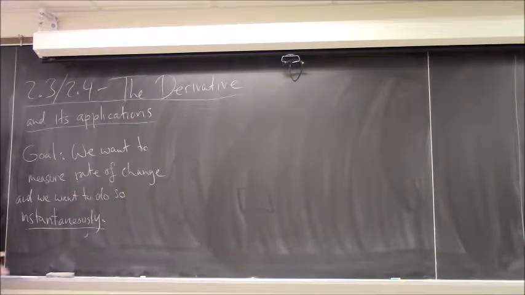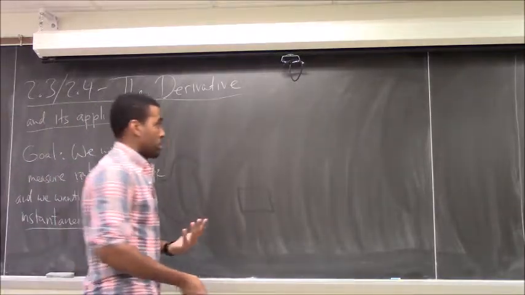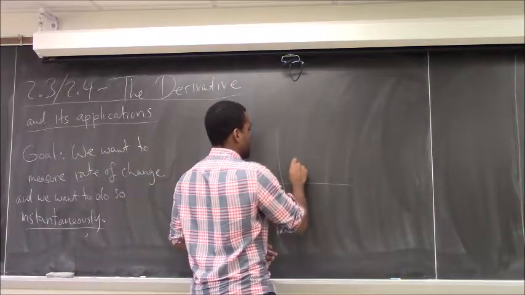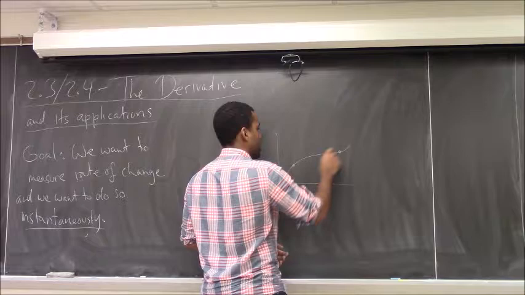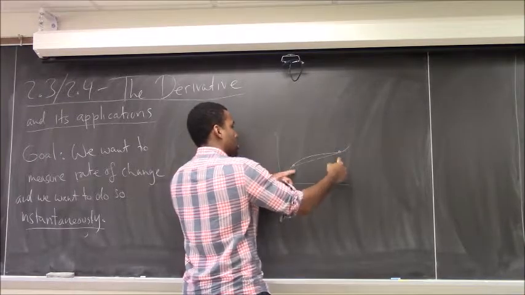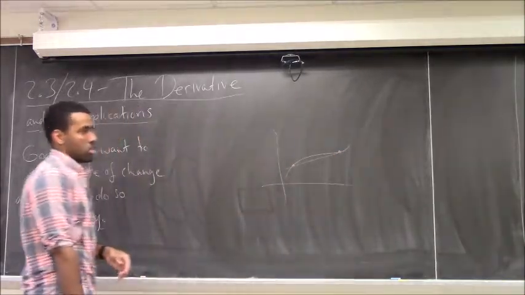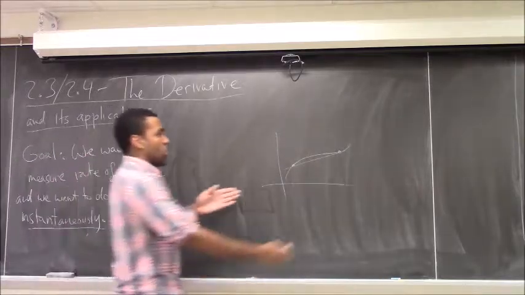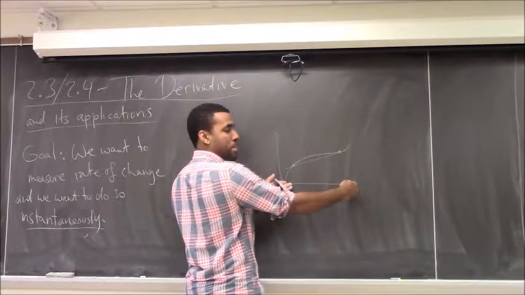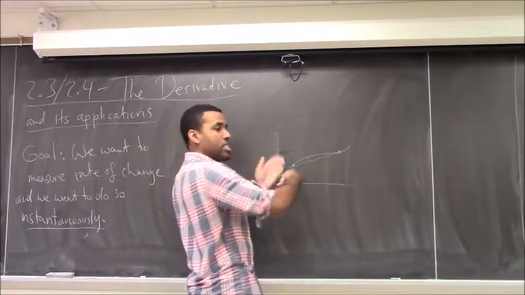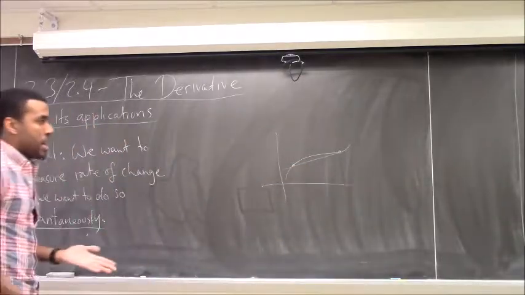Right? Because we do know one rate of change: average rate of change. That was when we were changing over some interval, and we could measure that with the slope of a line and figure out how things are changing. But you kind of have to know about these two points and look at them in hindsight, and know what values the function is going to be at some point in the future. But you might not have that.